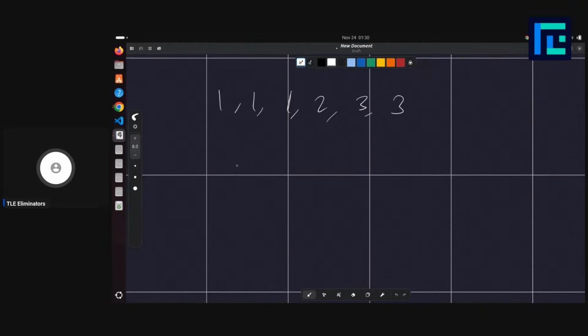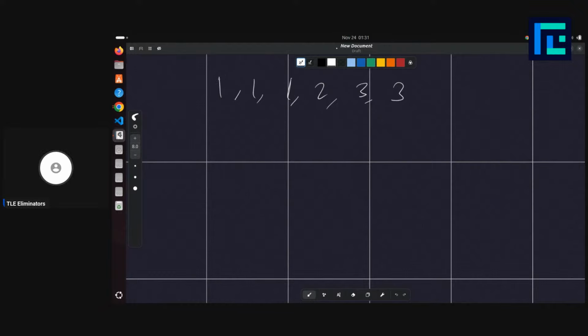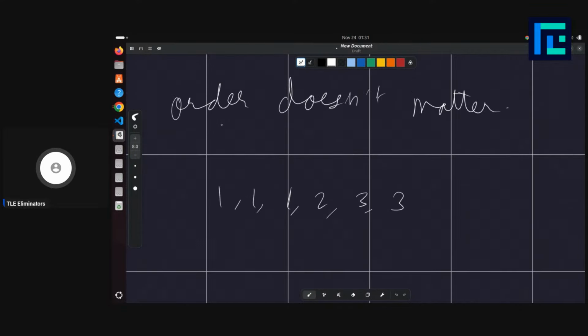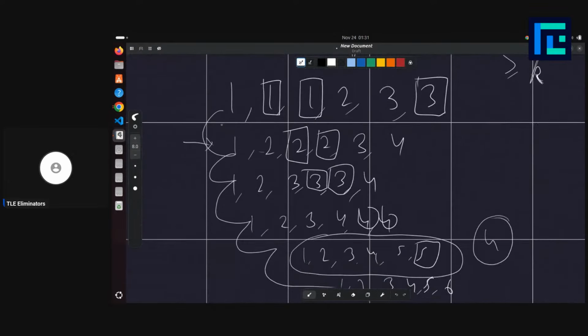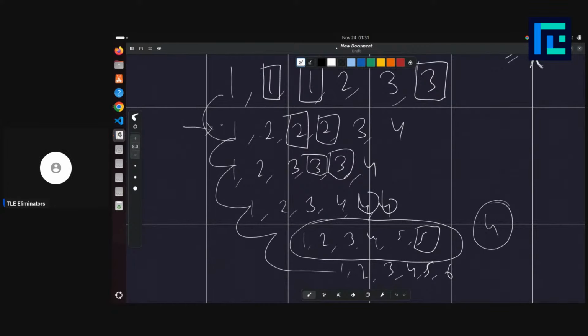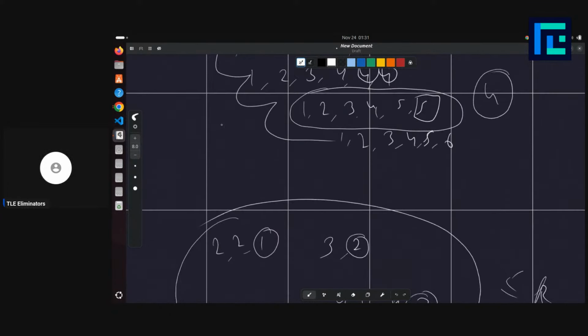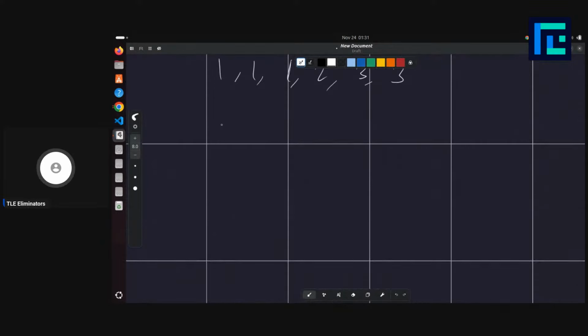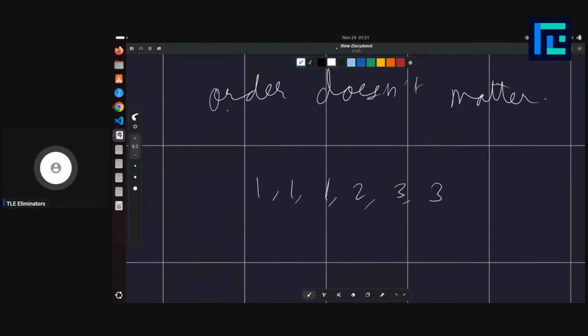Let's just observe what will happen. If we keep this left one same, I did this already in the above example. But the entire point here is that the order doesn't matter.